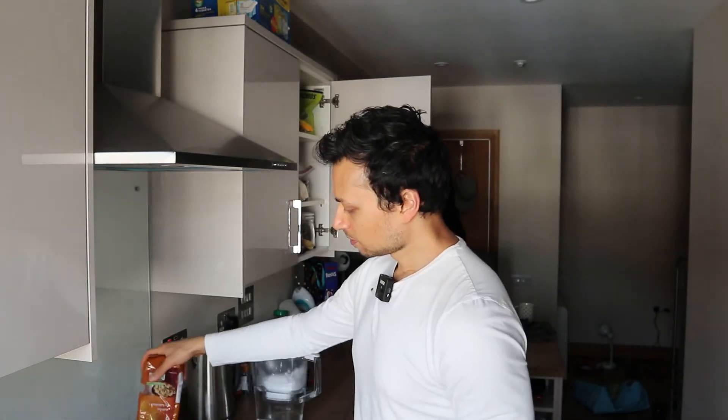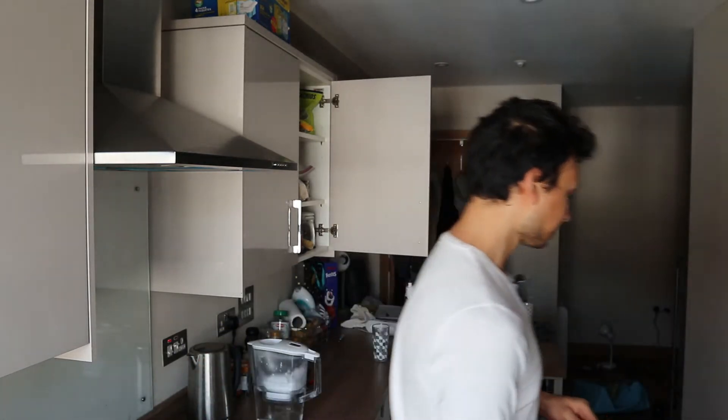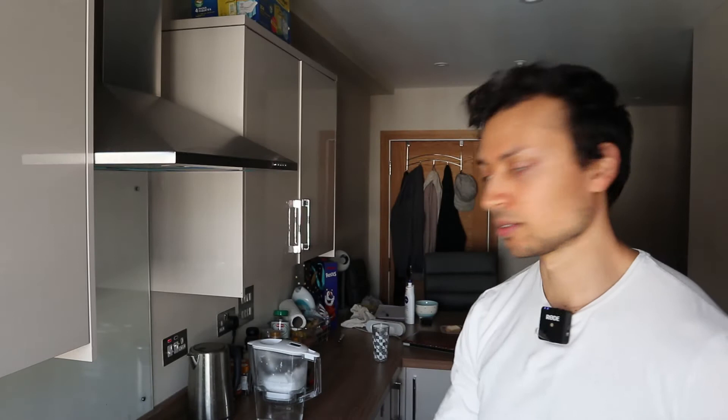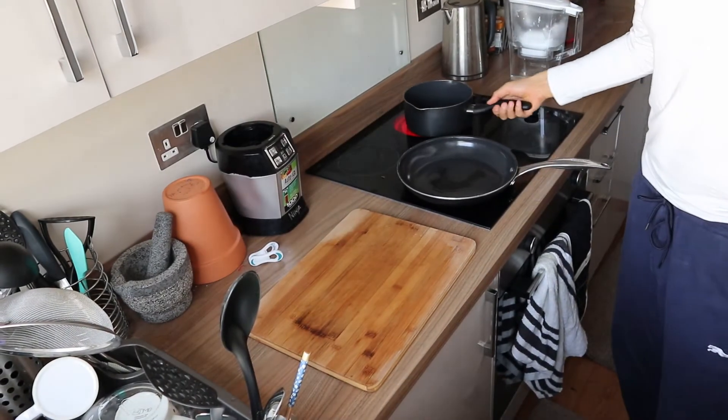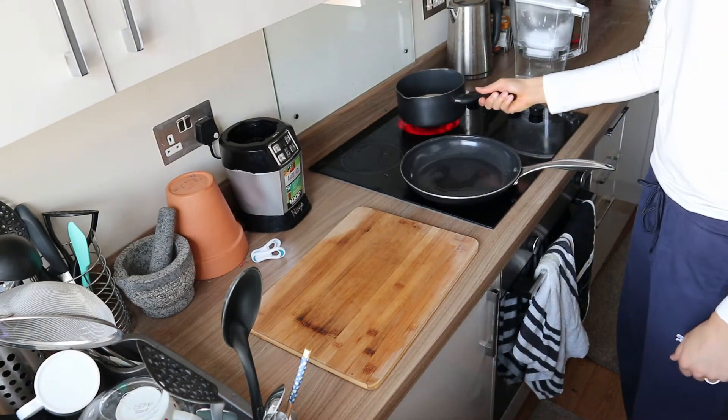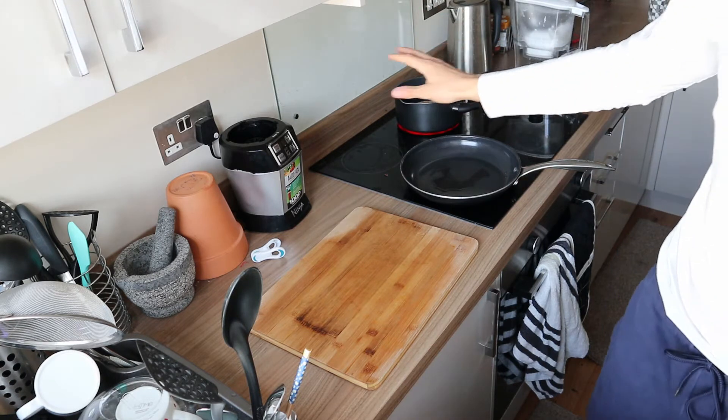Quinoa. In the other video I think I used half the bag, so we'll go ahead and use the other half — the bag was 500 grams, so that was approximately 250 grams of quinoa. In the other video I made it with soy and maple syrup; here I'm just going to toast it dry. This is just quinoa in a dry pot — there's no water in it yet. We'll just let that toast a bit.